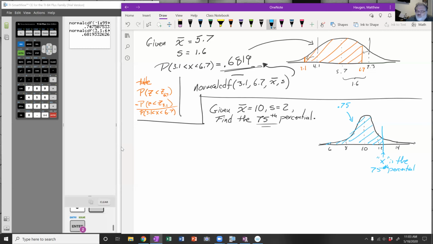So if we're told, for whatever this data set is, that we're in that 75th percentile, and we want to know what that value is, it's essentially the same questions that we've been doing, but backwards. We're being given the proportion as opposed to asked for the proportion. So again, if we want to use the table, we certainly could. On the table, we'd have to find 0.7500 as an area. So we'd have to reverse our logic.